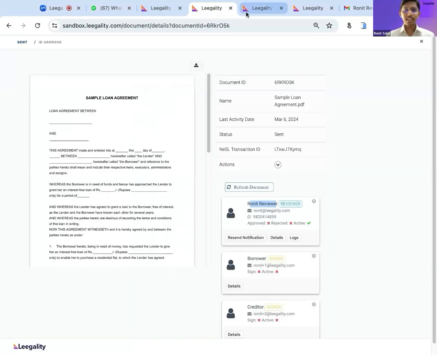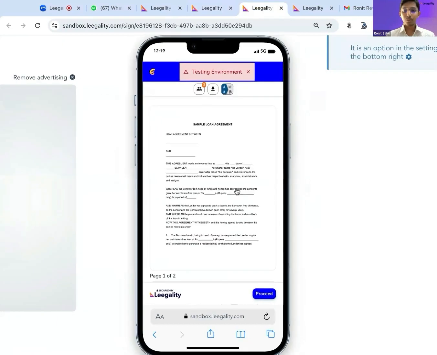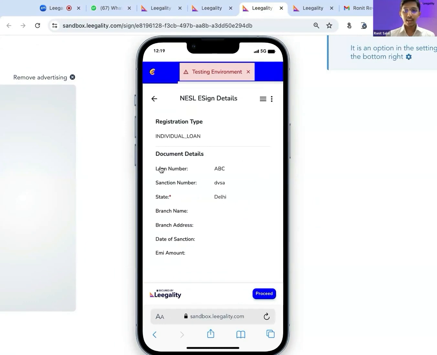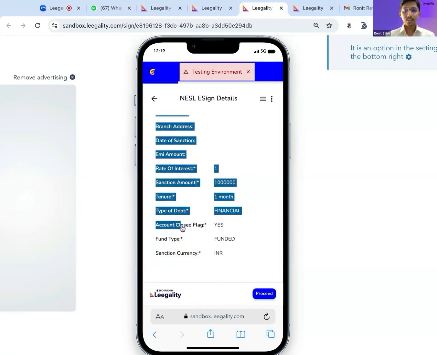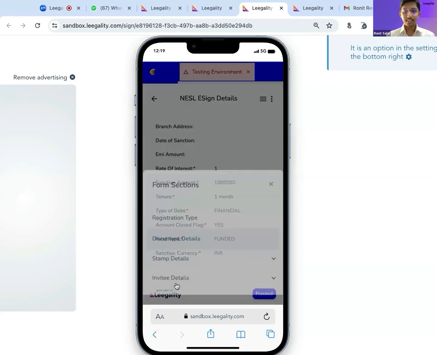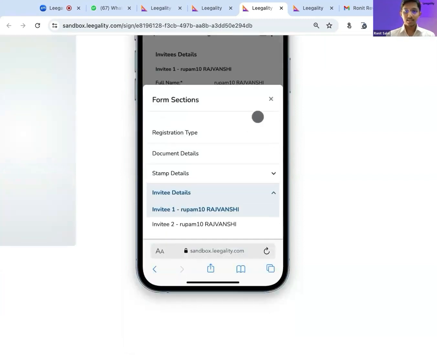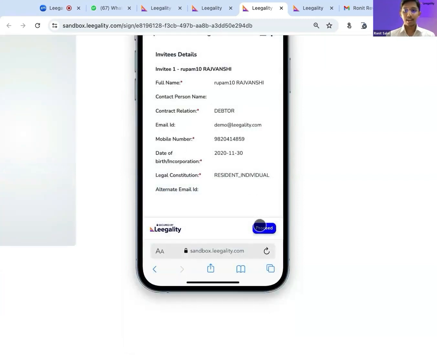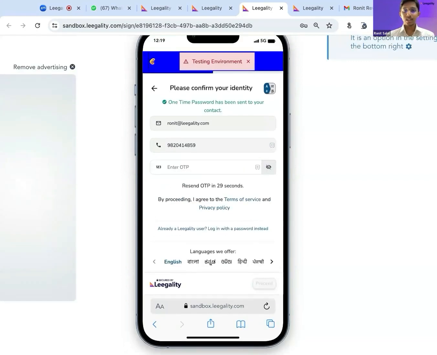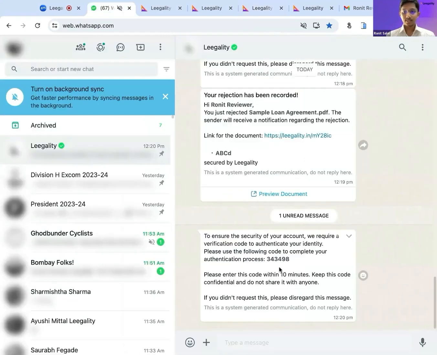Let us quickly take a look at a flow where I can approve the document. So I review this particular document. I click on proceed. I review all details which have been filled by the sender, and I proceed. Then I do a quick authentication.